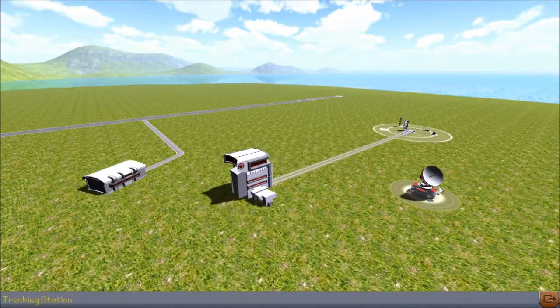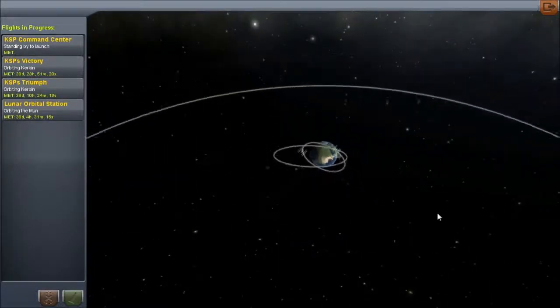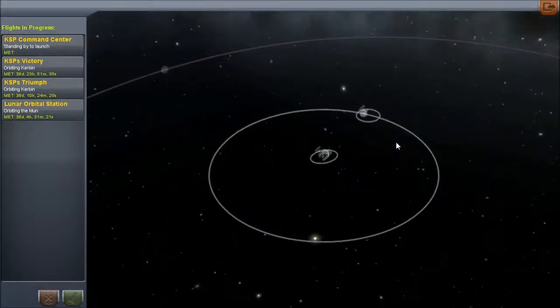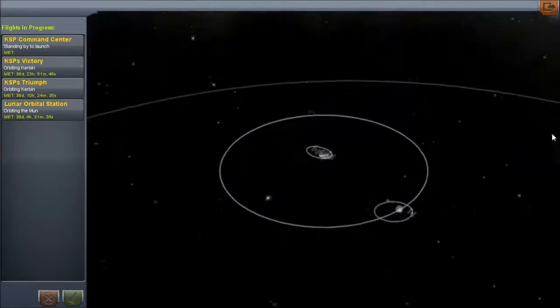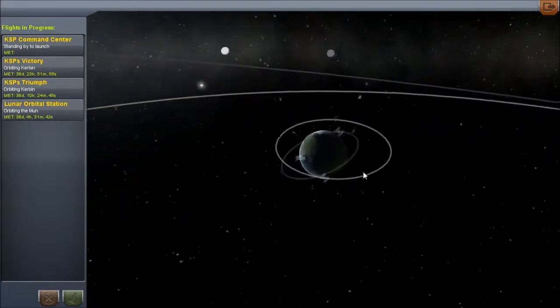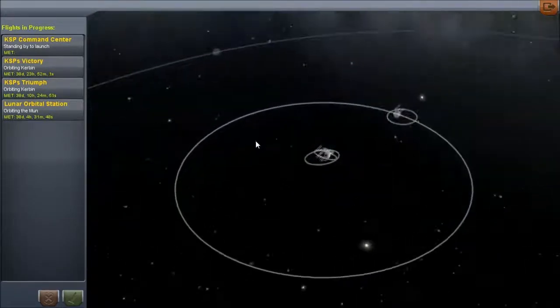Let's head back to the Space Center. Look at our tracking. Oh, look at it. The flight's in progress list. That's so lovely. I should have tried to recover this, but that would have broken the sequence a little bit. Not that it matters. We could just go straight to building an interplanetary ship and going to Eve or something. We could do it. But whatever. This is good enough for me for a day.